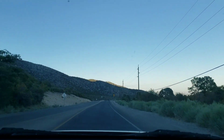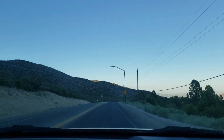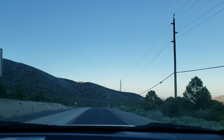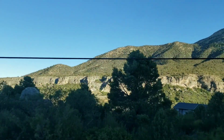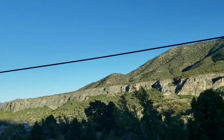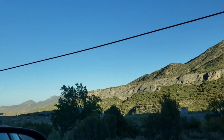Alrighty. We are now still heading on this awesome road. I'm not going to film it all because it literally does take us an hour to get home, so that's kind of a boring drive tour. But I just wanted to let you see what you're seeing when you're driving, well, maybe what a passenger is seeing while they're driving up to Mount Charleston. Not a driver. You don't want to be not looking at the road here.